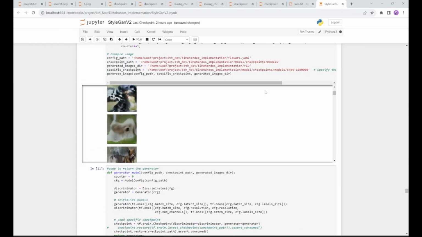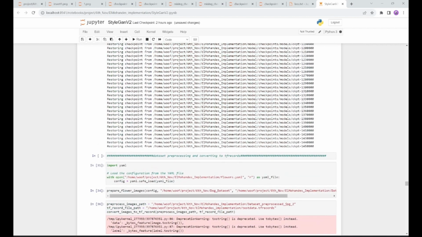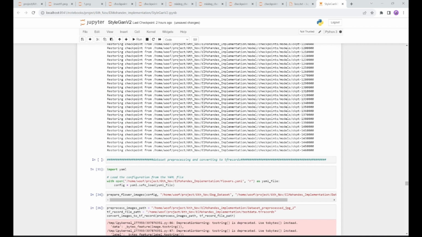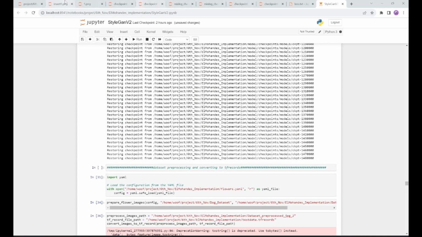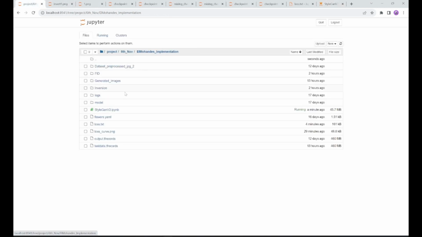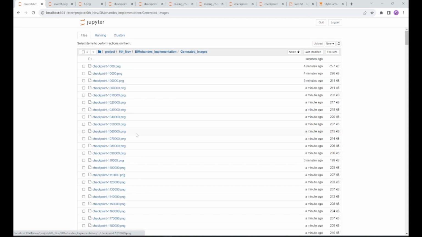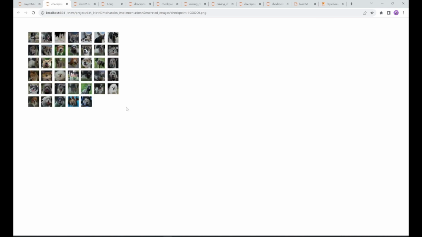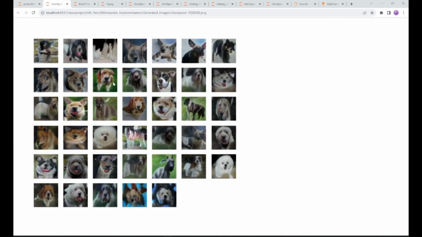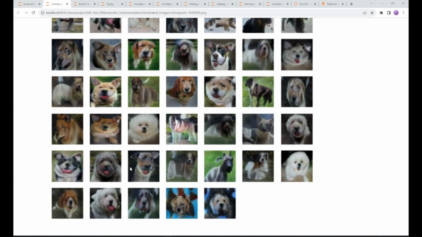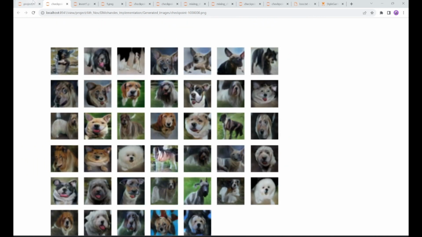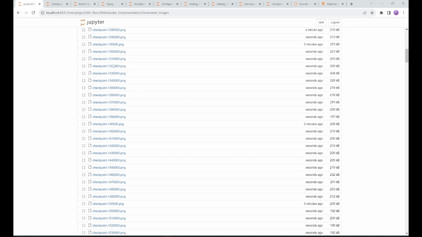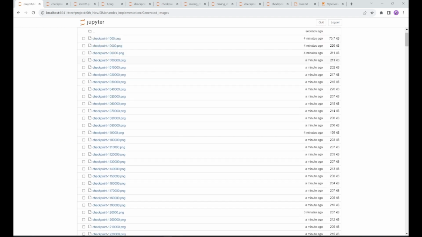And let's go back to generating images. Okay, so let's check 1 million. These are random images, so it will not be the same. At around 1 million over here, as you can see, we get dog images, and they're pretty good images actually, and that's expected at around 1 million. These are different from what I showed you earlier because it's saved 1 minute ago.